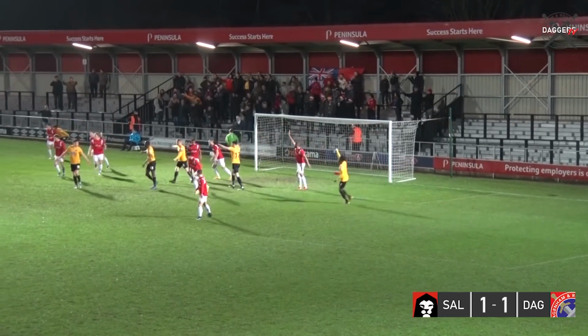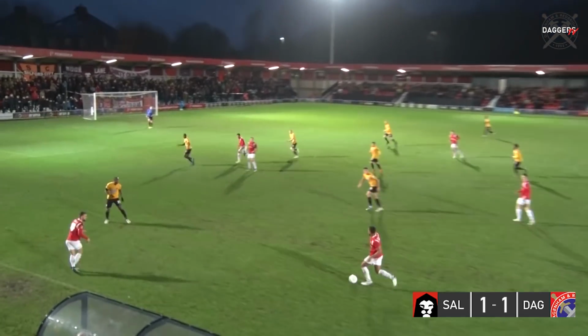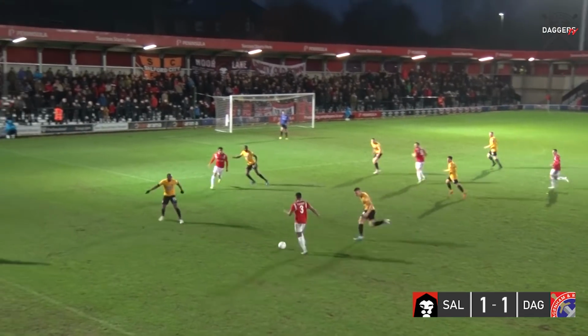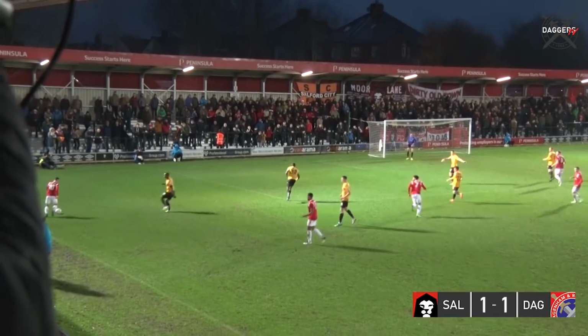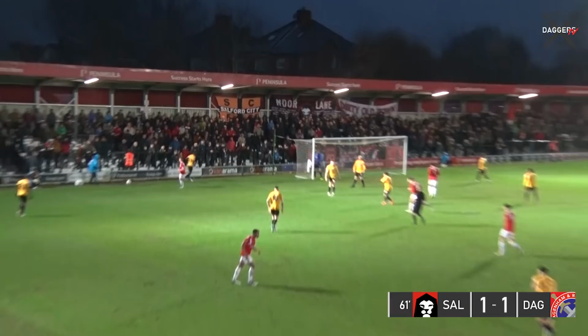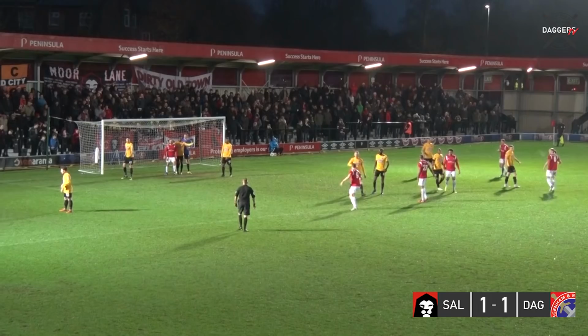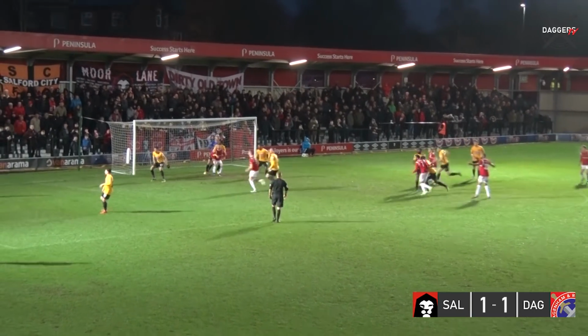And there's a size of ooze because as Torre has it on the halfway line and comes into the Dagenham half. Green's going to stretch the Dagenham defence in a way that Gaffney probably didn't. He goes out to the left-hand side, finds a cross. It's come in towards the near post. Onorisi can't keep it alive, as Goodliff knocks it out of play, and Salford will have a corner on the near side. It's whipped in right-footed towards the far post.